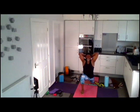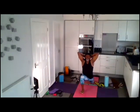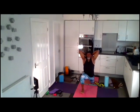Lift your chest, reach your elbows up. Press into your left shin and breathe in, lengthening the ribs out and up. And as you breathe out, press your right foot to the floor. Chest is lifted. Breathe into your lower back, mid-back, upper back.